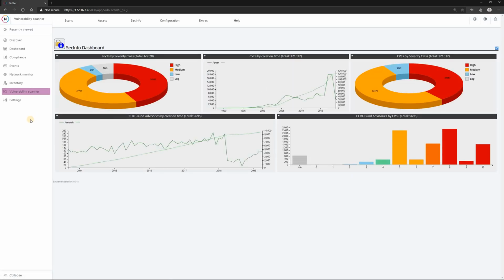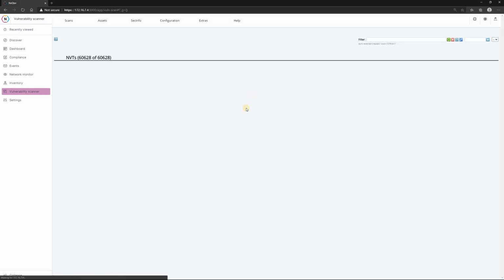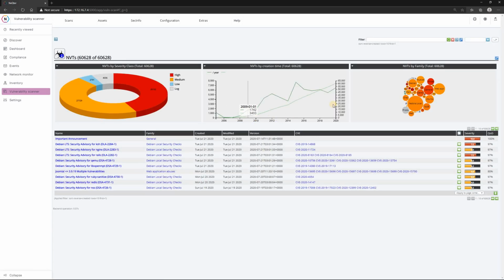So this scanner that we're using in here is actually open source. We're leveraging OpenVAS to address this area of the platform, and really complement our toolkit that we have in here. So with OpenVAS, if we just look at the SecInfo, it's pulling in tens of thousands, if not hundreds of thousands, of NVTs, CVEs for different families and different operating systems.